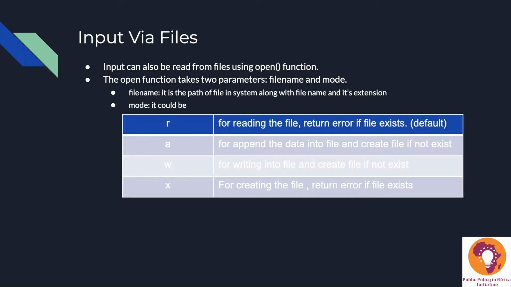My question is, for instance, if you have a file existing and you want to remove some part of that file, what are you going to do? Are you going to be using A for the append? But will it work if you use A? If I have some content of my files that I want to remove, I don't want to wipe, I don't want to use W to rewrite the whole document. I want just to remove some parts of the document. What mode am I going to use?